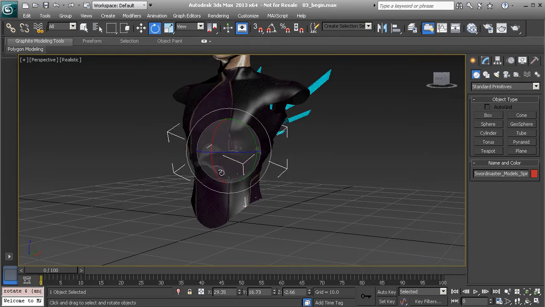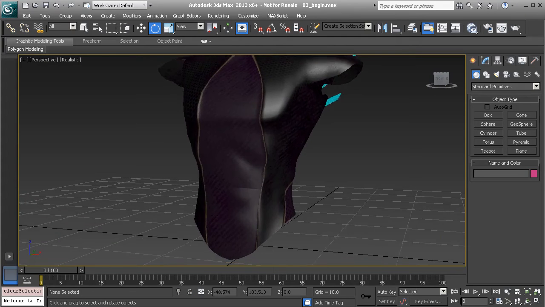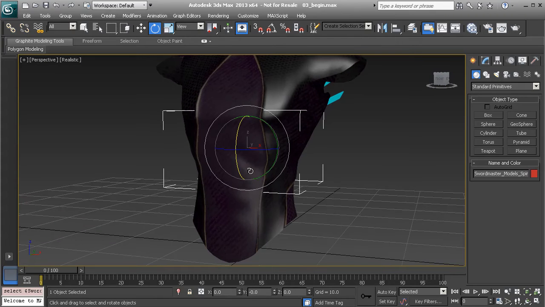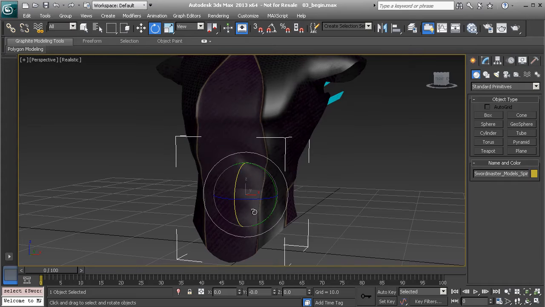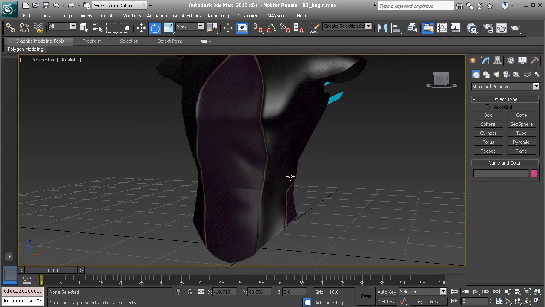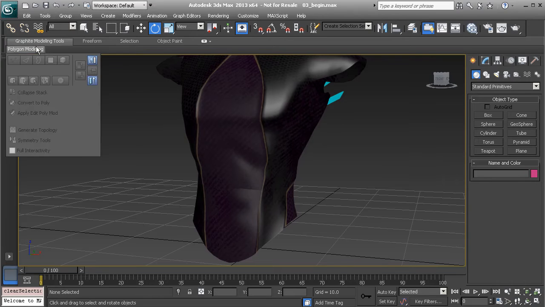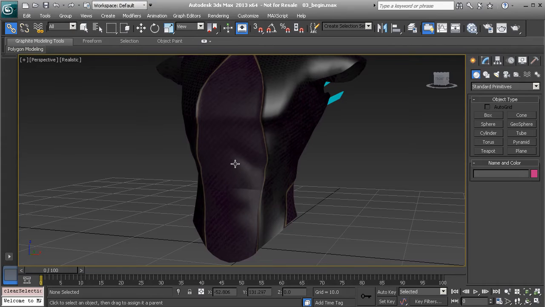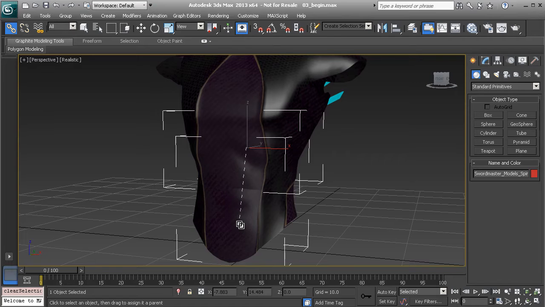So, considering the spine, we know that this mid part of the spine here should follow the base of the spine. So in order for that to happen, we'd simply grab our link tool, and now we can go ahead and select the midsection that needs to be linked to the base and just drag. So I'm just left mouse button dragging over to where we'd like to parent the selected object to. Now when we let go, you can see Max has quickly gone in and created that parent-child relationship, and it also keeps the child object selected.